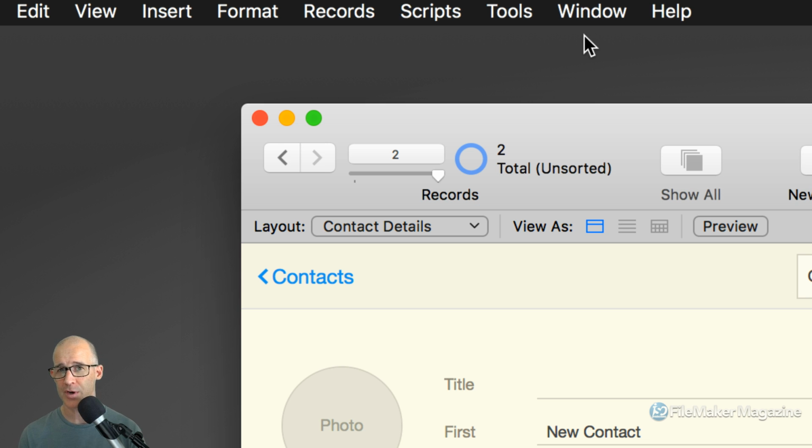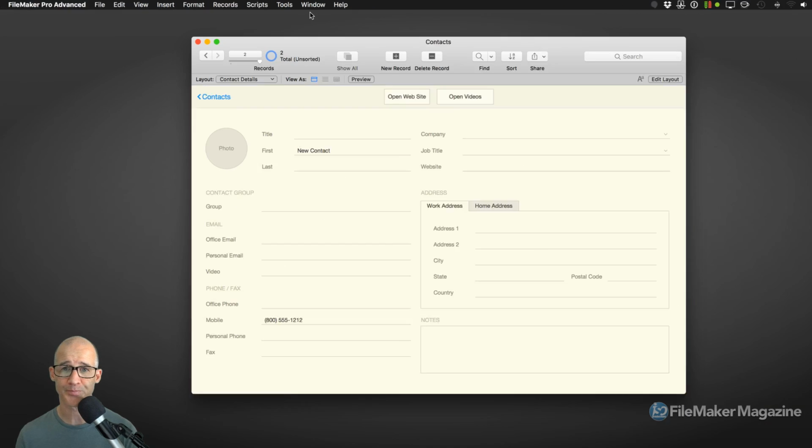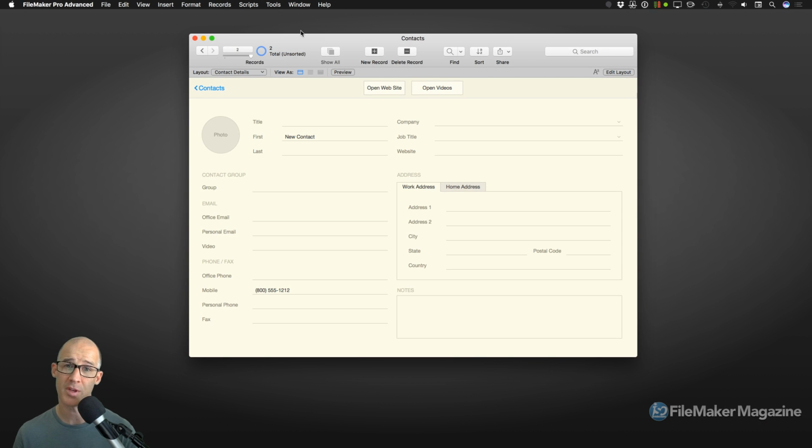If I switch to another layout that changes to a menu set, that would change to the new menu set. Or if I come back here, if I close this file each time, then that's what happens. So I'm going to suggest that as part of your startup script, which we haven't even taken a look at, that'll be another video, you'll be able to say, if I'm logging in and I'm the developer with full access, I want to turn on this menu set. Maybe it's FileMaker standard menus, or maybe it's your own developer menu. But here's how you change it within a script.